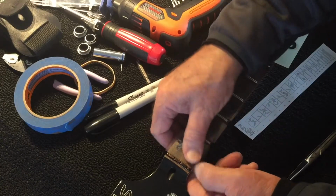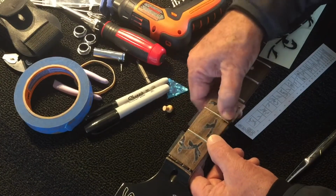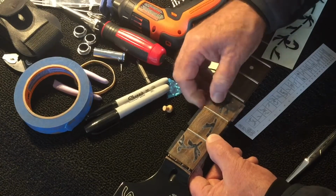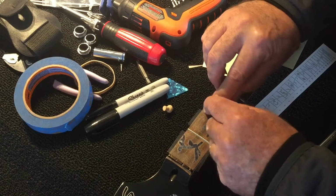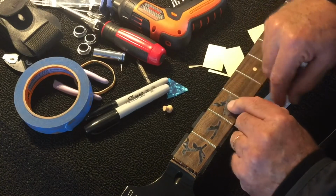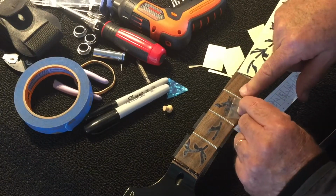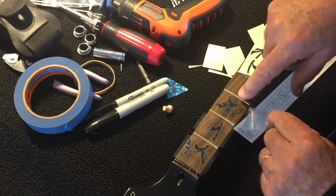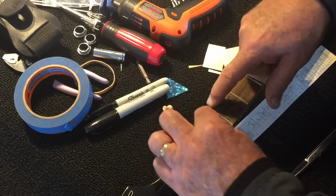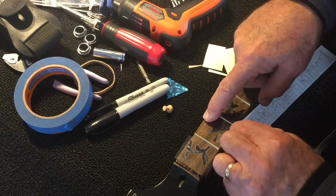It's down. Once it's down, it's down. So we'll rub it in, leave that one there. We'll start with this one and peel it away. We want to peel it straight back and not lift up on it at all, because then there's less chance or less of a tendency for the inlay to peel up also. We'll give that a good rub with the pick in a while and smooth them all down.